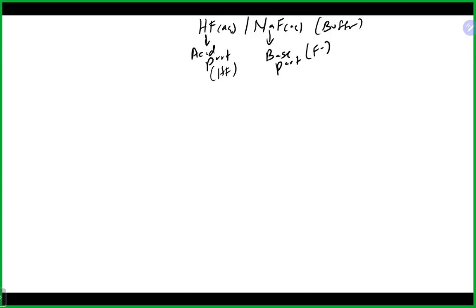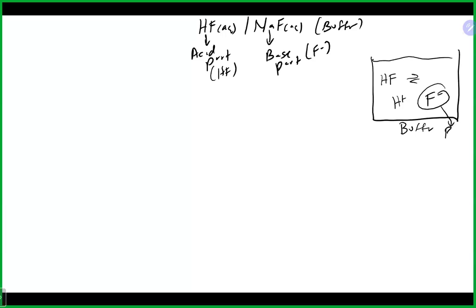So when you put this buffer into a beaker, it will set up that equilibrium of HF, H plus, and F minus flowing around. And as I mentioned earlier, that's going to allow in the solution, which is my buffer, the base part of my buffer and the acid part. So now you have a buffer that has an acid component and a base component to it. And that's really important for how it's able to function.